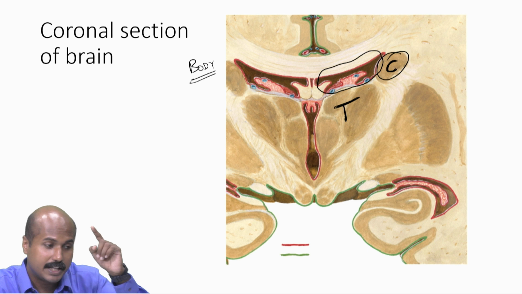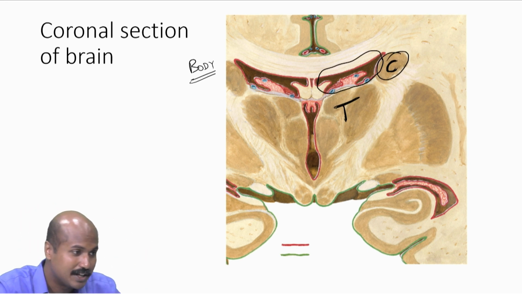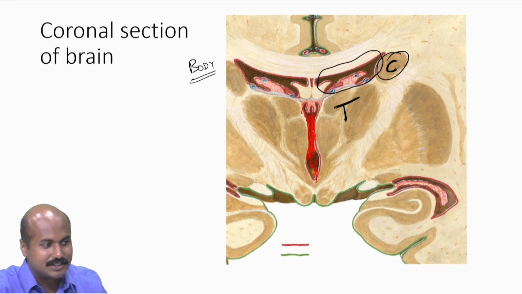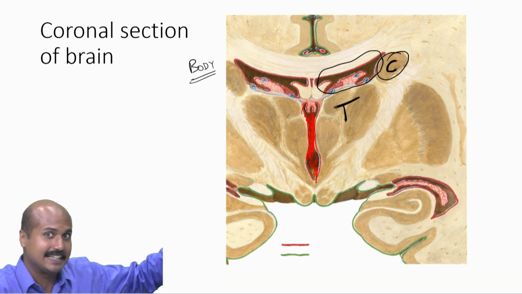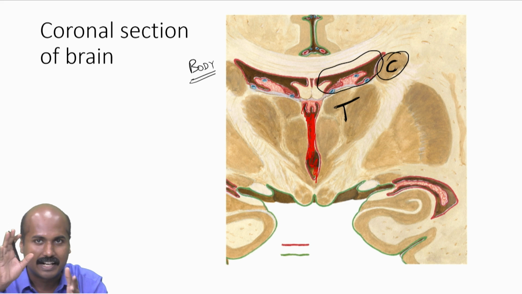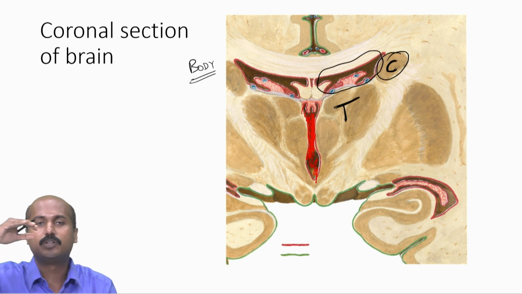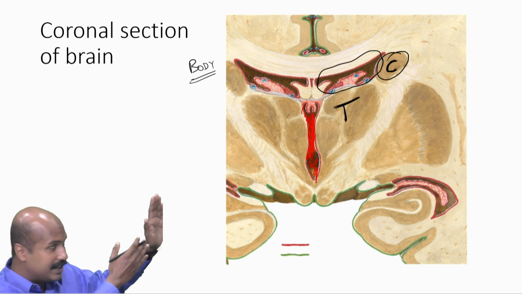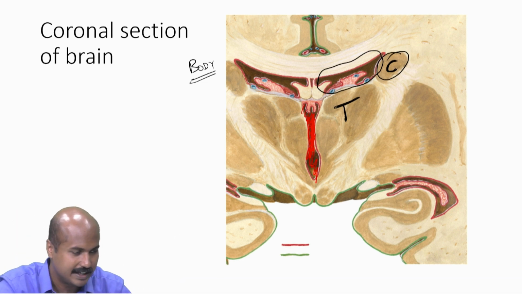You should also recall that the thalamus was forming a boundary of the third ventricle, which you are seeing here. What you are seeing here is the third ventricle. What I am shading here with red, that is the third ventricle. So when we learned about the third ventricle, I mentioned that the third ventricle's lateral surface had thalamus. So thalamus has a dual relation. Thalamus is related to the third ventricle medially and it is related to the body of the lateral ventricle superiorly. That is the relation you are seeing here. The third ventricle is located medially and the body of the lateral ventricle is located superiorly. That is what you are seeing in that image.